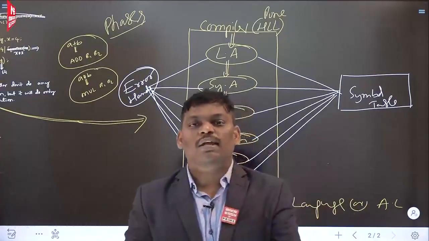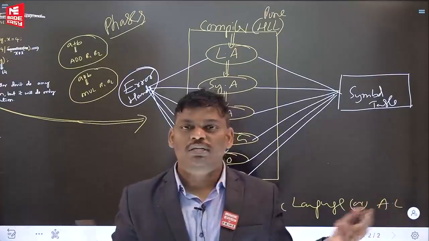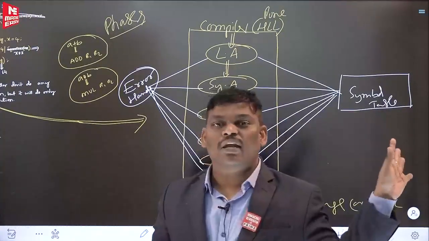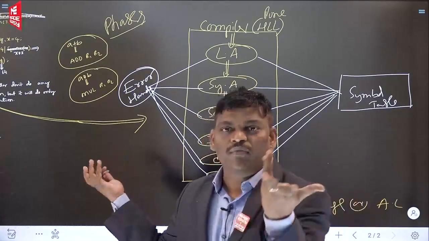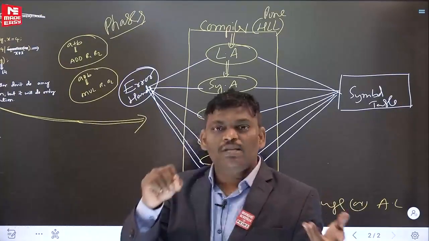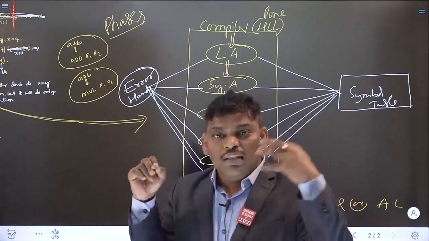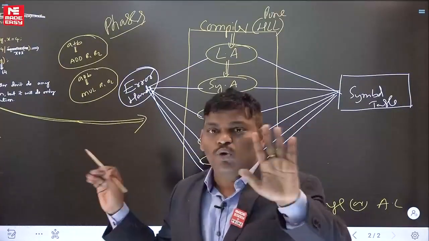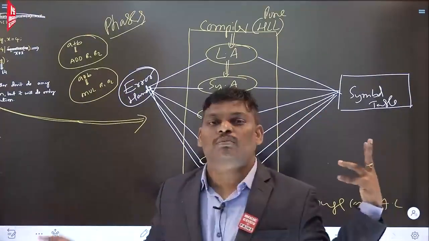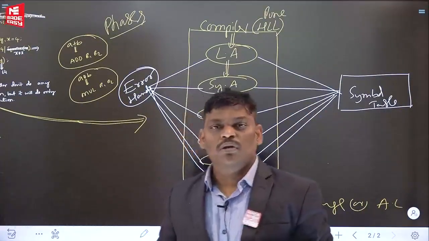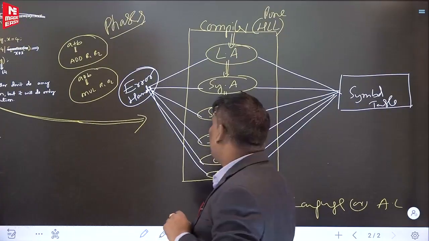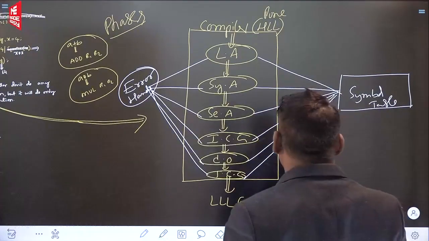If they want, they will write. If they don't want, they don't write. But one thing, everyone has a right. Who can inform the error handler? Everyone. While compilation is going on, all these 6 people are running. At that time, if they want to store something, they can store it in the symbol table. Any problem that comes, they can inform the error handler. Fine. I'm thinking you are okay.